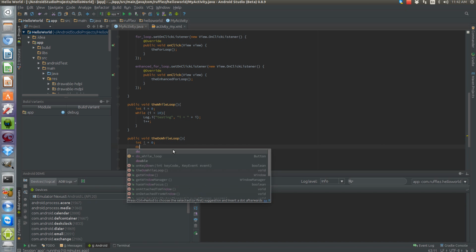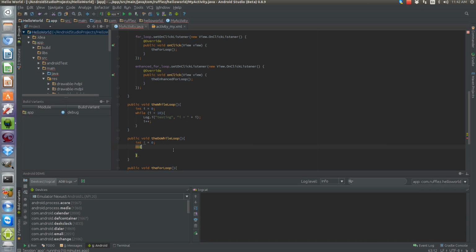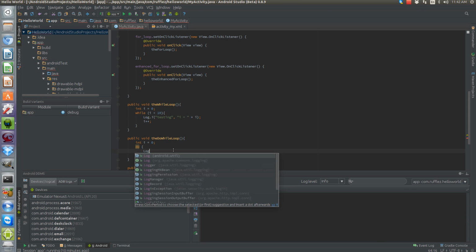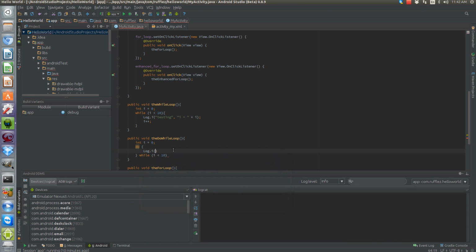So do, and we do want to do something, so we put that there, and then we have our while i is less than 10. So we want to do that same log.i testing. Let's print out what i is equal to.